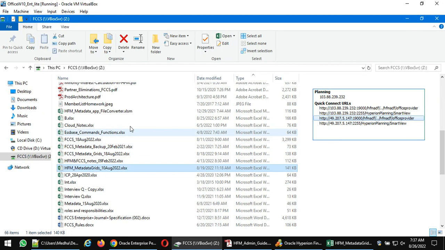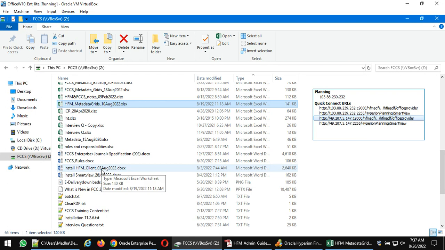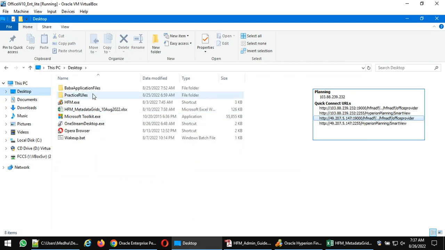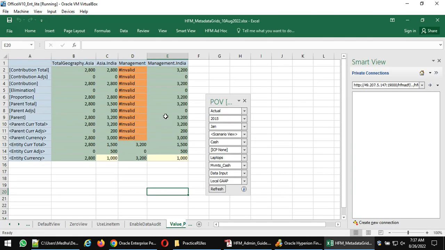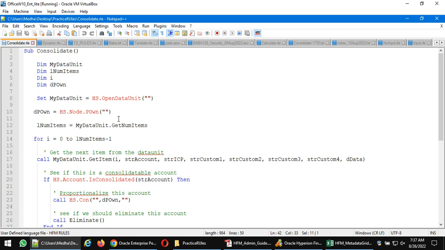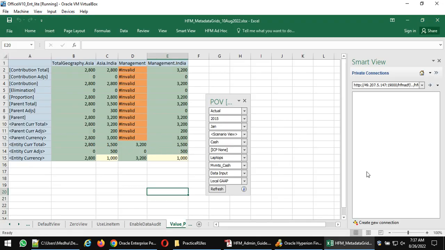So meanwhile I'll open the consolidation, right? So just by seeing this, please don't worry about it. See, consolidation rule. We have to use 6 functions in the consolidation rule. I'll explain each and every function. Okay. Now come here.